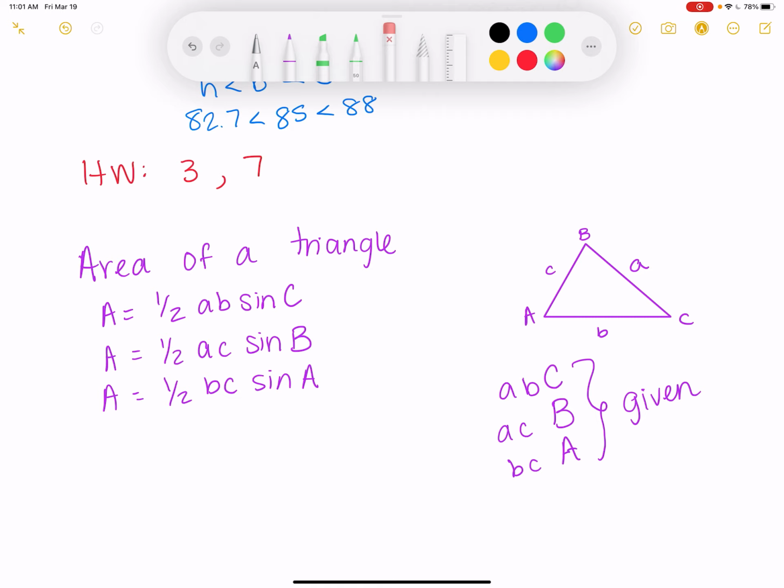These problems should only take about 5 minutes to go over because it's literally just plugging it into the formula and sticking it in your calculator. We do tend to have calculator issues, if you notice.